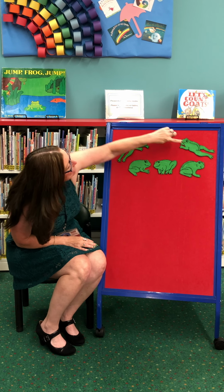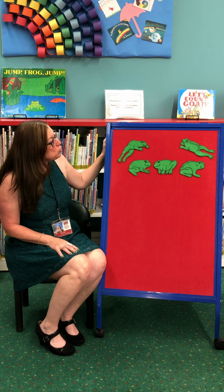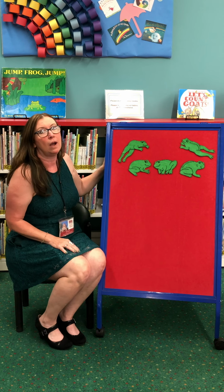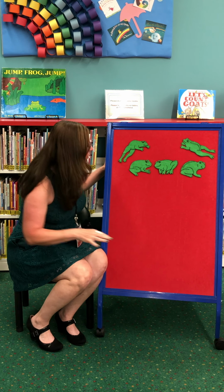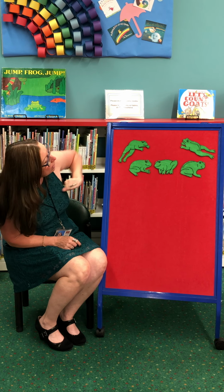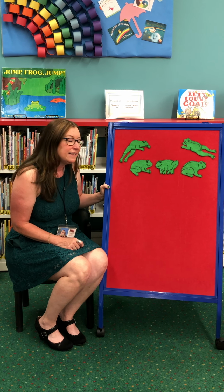And can you see that these two frogs with their long, long legs are playing leapfrog over the other three? Can you guys try and stretch out your legs and give a big hop? Give a big hop. I want to make sure you guys are really doing this. One more time. Give a big hop. See if your big person with you will do it too. You both hop and crouch down like a frog. Did you do it? I hope so. If not, maybe try it later outside.